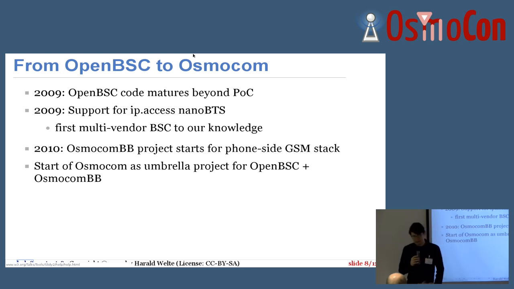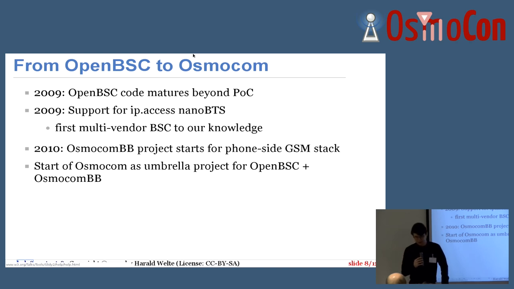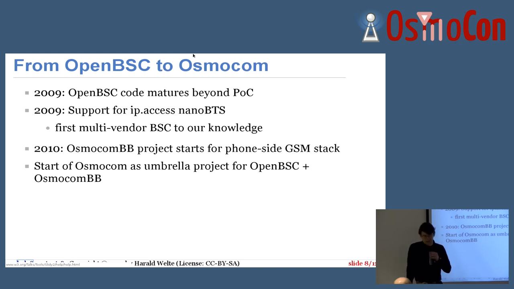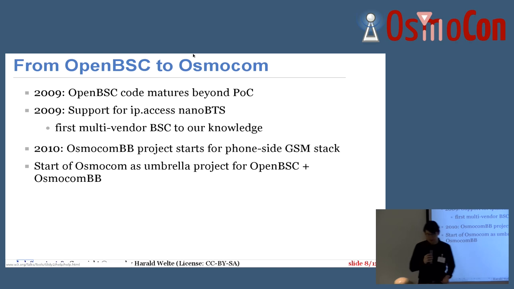We initially had this as a proof of concept just to demonstrate IMSI catchers, false base station attacks, and so on. We added support for more hardware over time. Already in 2009, we added support for IP access nano BTSs, which means we created — more or less unknowingly at the time — the first base station controller that can operate with BTSs from multiple vendors, which normally is not the case. BSCs and BTSs have always been sourced from the same supplier. In 2010, we started OsmocomBB, which is where 'Osmo' appears for the first time — the etymology of Osmo. We implemented the GSM stack for the telephone side as part of the OsmocomBB project, and this also created what we call the Osmocom umbrella project — a large project with many sub-projects. Initially it was just OsmocomBB and OpenBSC, but then SimTrace and many other projects came along.